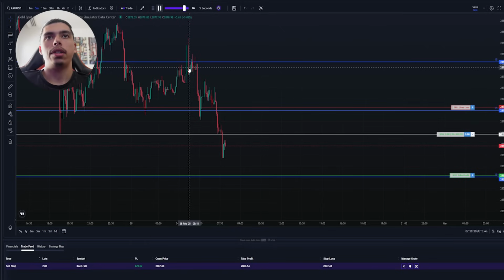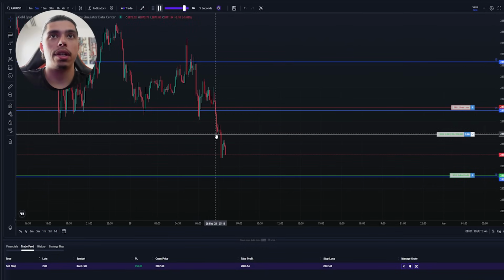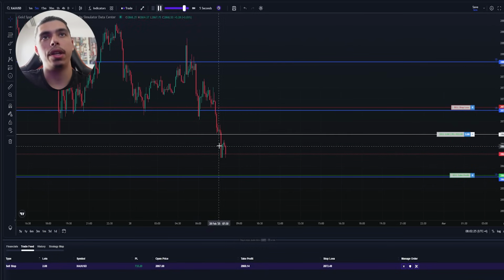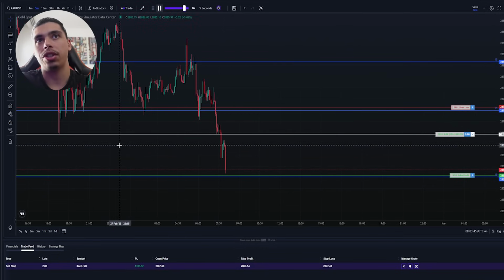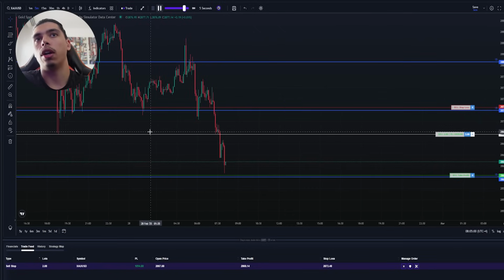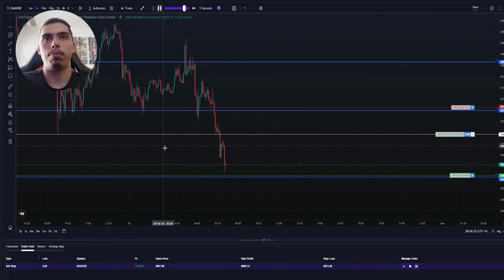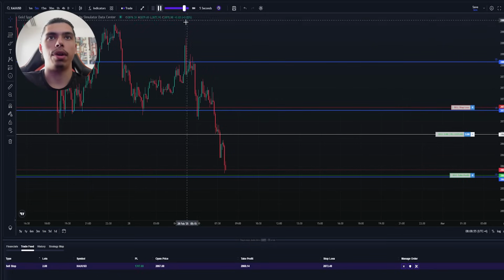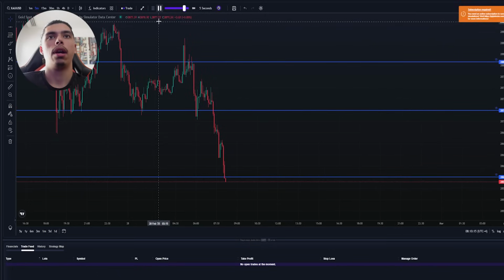So let's just see how it's forming structure right now. You don't need to be alarmed when this is happening. You have this level here to protect you. This actually becomes a resistance. Now we're creating a lower high, which makes it even better. It just spiked down there, missed our TP by like 1 pip, but hopefully this can break the low and then end up hitting TP here. That would be great. So let's see if it breaks the low.